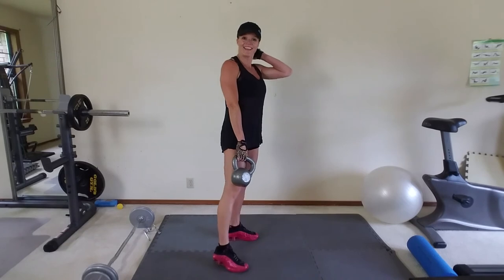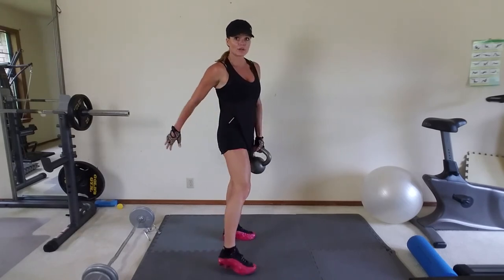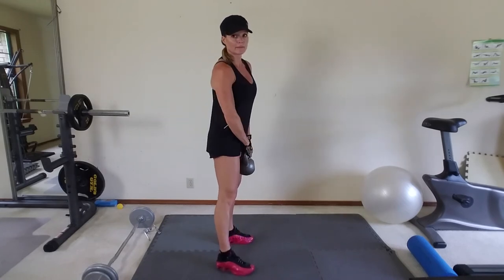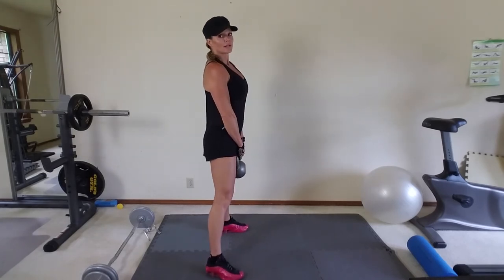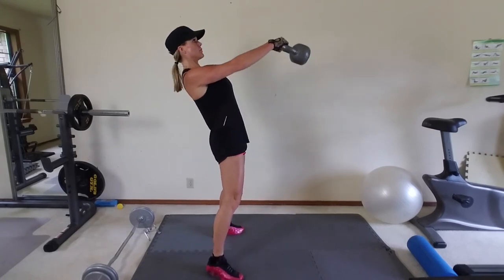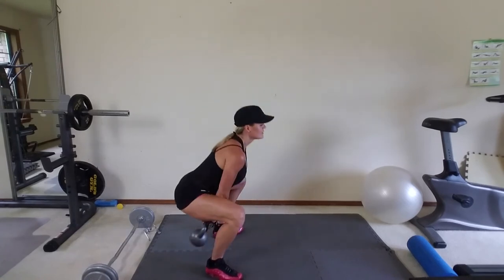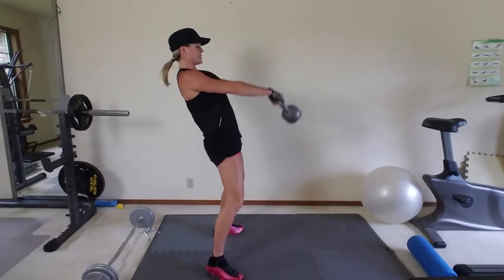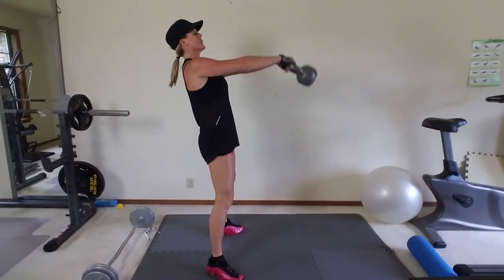I'll switch sides. I'm going to go to this side this time. I want you to really notice how the kettlebell swings because of the momentum and not so much because of my arms and shoulders. So, nice wide stance once again. You just squat down and jet forward, and jet forward. Three. 15 of these. Four. Five. And six. Seven. Eight.